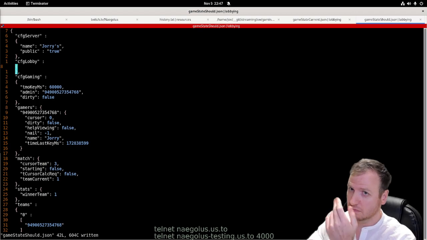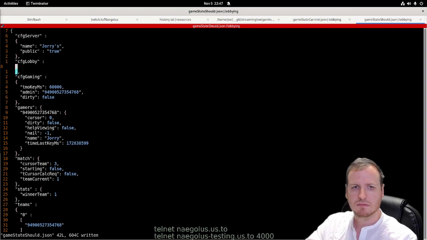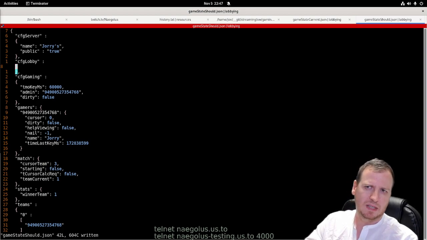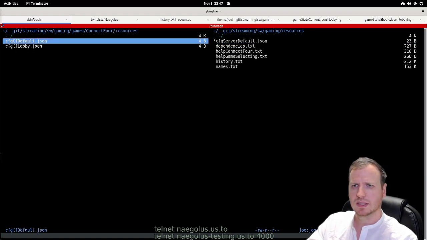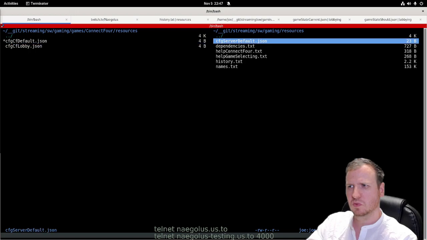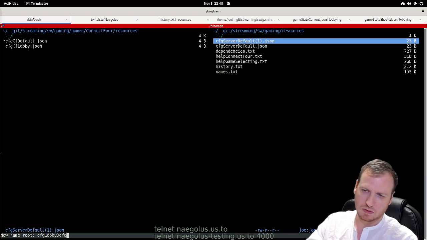Then we have a lobby config. At the moment, I don't know what we could add, but for example, config lobby default.